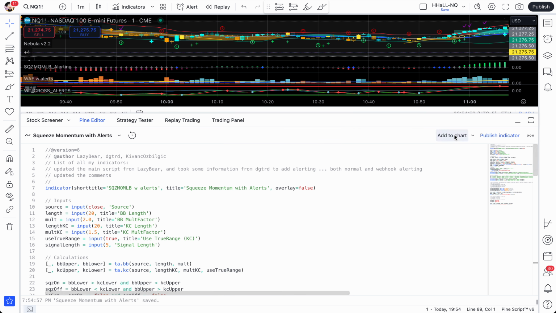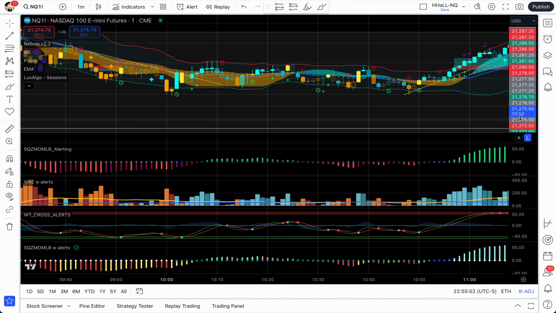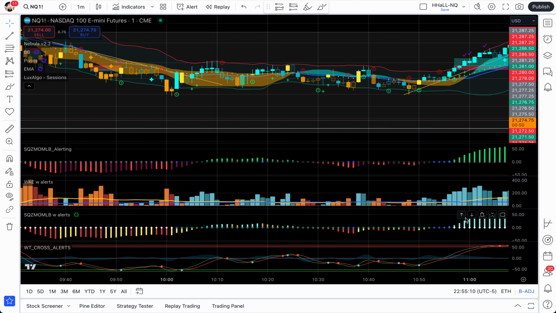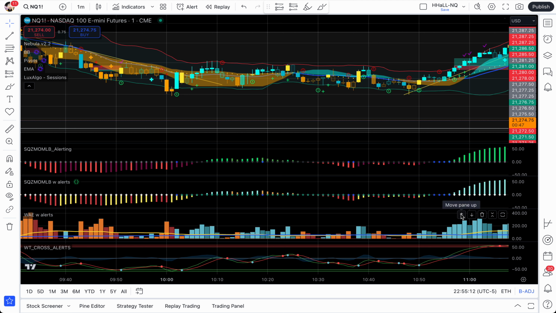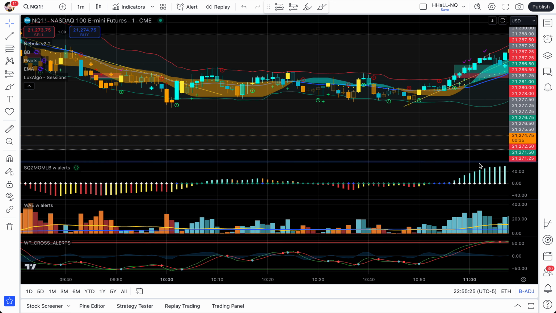Saved. So now I'm going to add it to the chart. I can minimize this. And now you can see this is my new oscillator at the bottom. That's the original at the top there. So I'm going to move this back up there because I like it at the top. And I think it's easier to see. Now these crosses are white, so they stand out. This is good trading times. And these dark crosses, that's when the squeeze is on. So we can remove this old one.